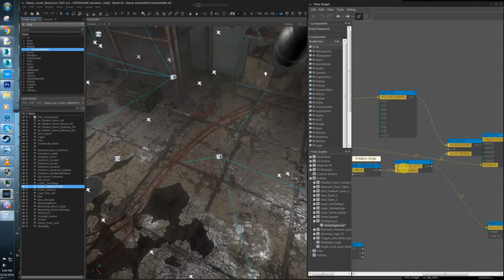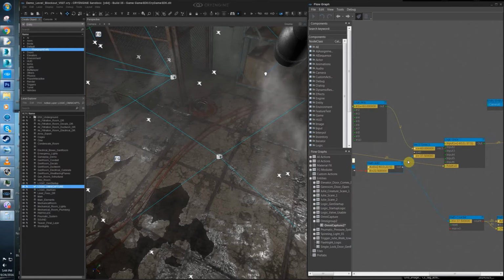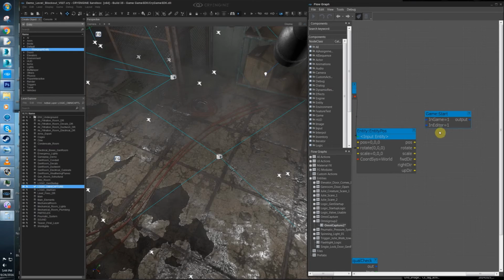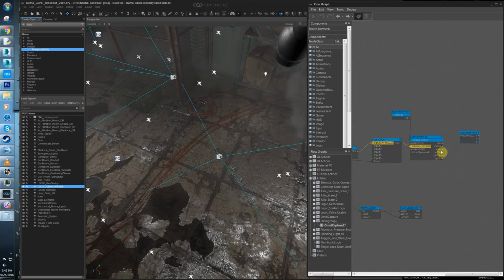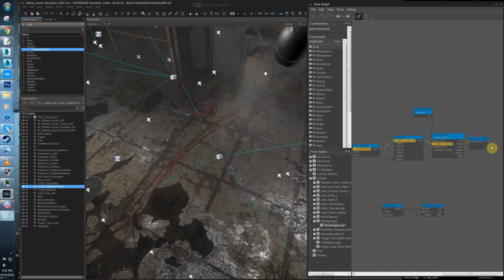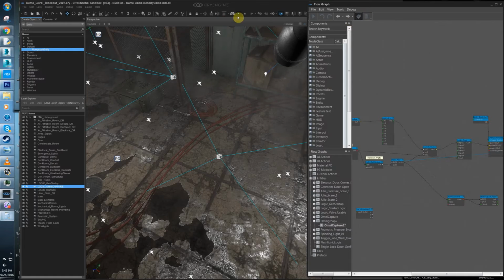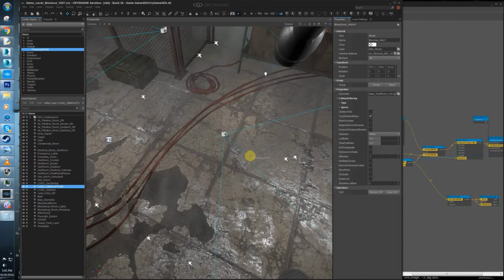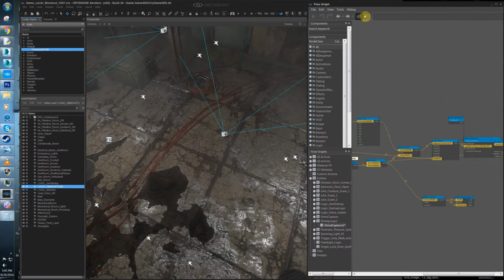Oop, looks like I'm missing something here. Oh, you know what? That's true. I am returning a vector into this, so I cannot do that. So I'm going to need to use that FromVec node that I added a while ago. I'm going to get the current position of Z and put that into the A. Let's go ahead and try this again. As you can see, the camera is now rotating at 22.5 at a sustained rate. Good. We're making progress.